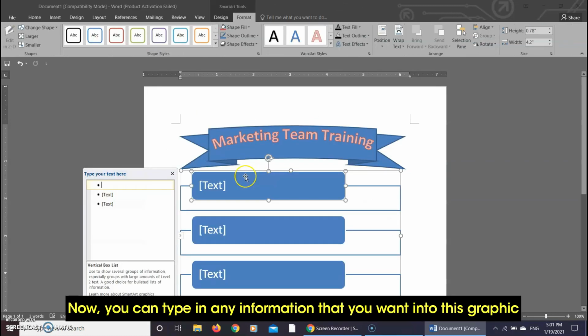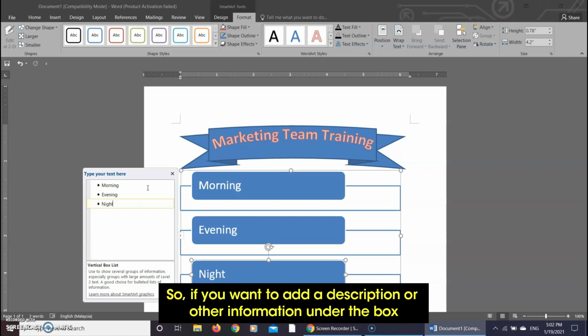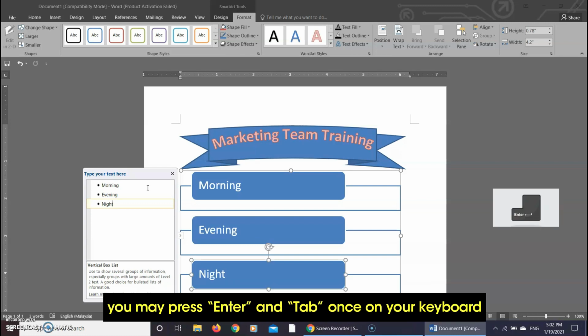Now, you can type any information that you want into this graphic. So, if you want to add a description or other information under the box, you may press Enter and tap once on your keyboard.